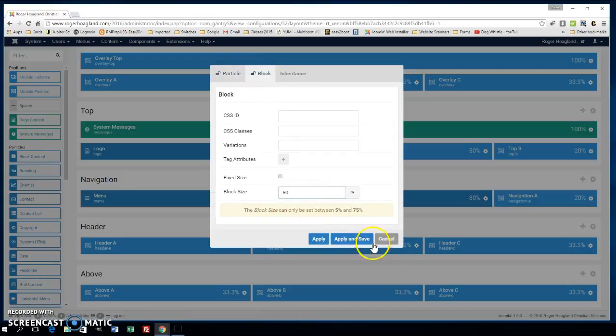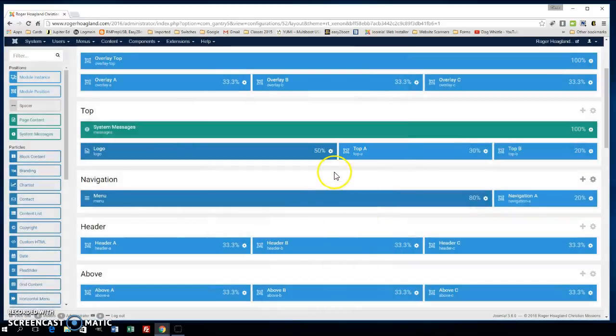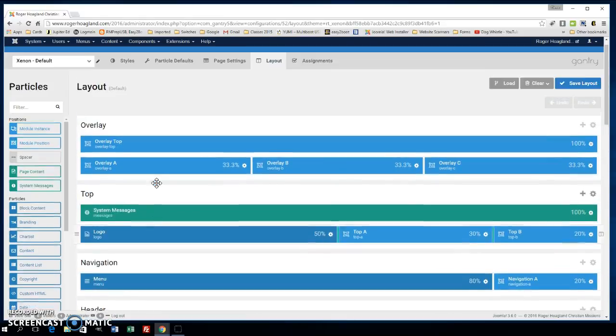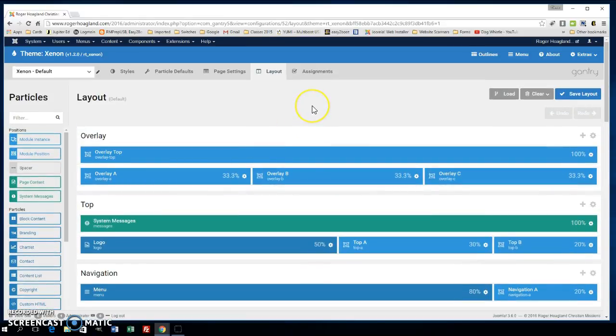Right now it's 50%. You can change these to anything you want. You can make logo go all the way across. You can make logo be smaller. You can add some new things by dragging block content over into it, as long as all of these add up to 100%. That's all you need to do. So you have a lot of flexibility in this layout on however you choose to use it.